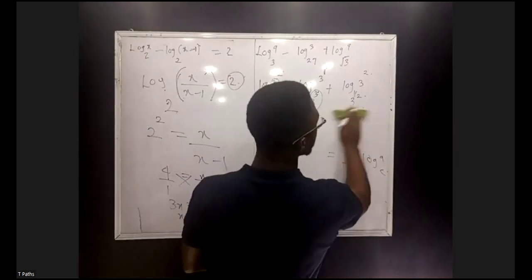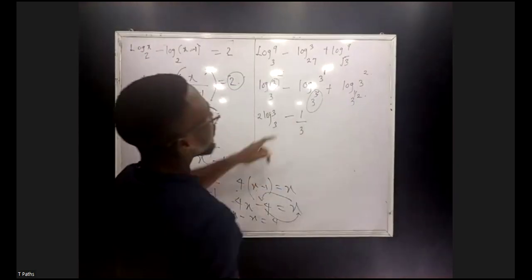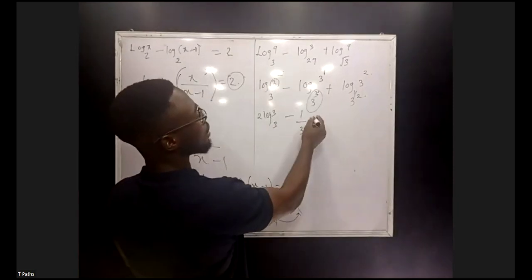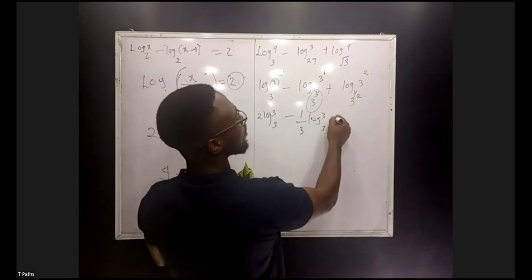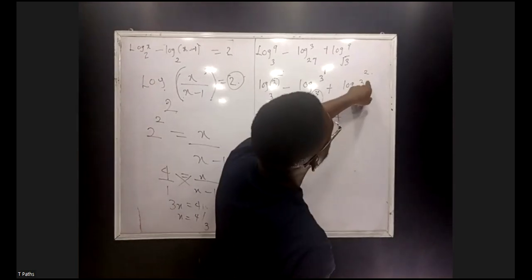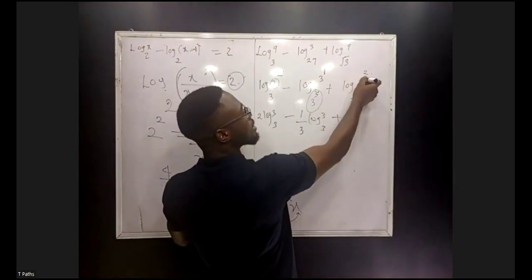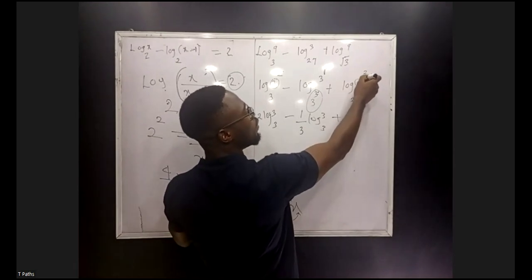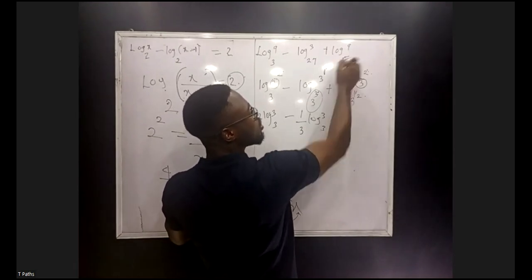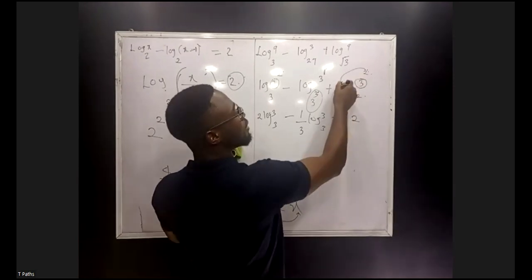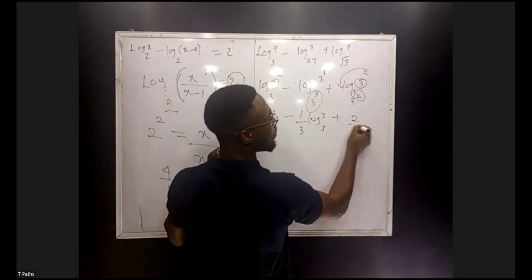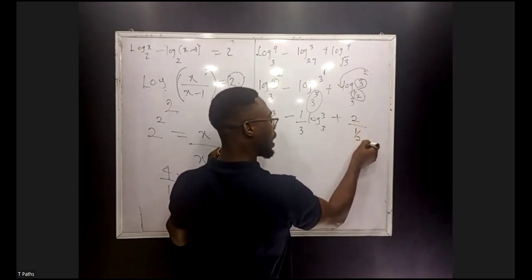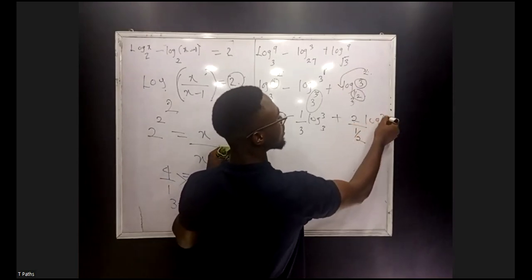So if I apply that same rule here, I will have 1 over 3 logarithm of 3 to base 3. Plus, I will apply the same thing here. Look at it. The number we are evaluating, the logarithm of this 3 raised to power 2, this 2 will come down. It's coming here. Now, the base is now raised to power 1 over 2. That will now be 2 divided by 1 over 2, logarithm of 3 base 3.